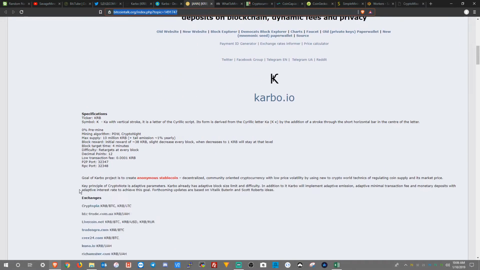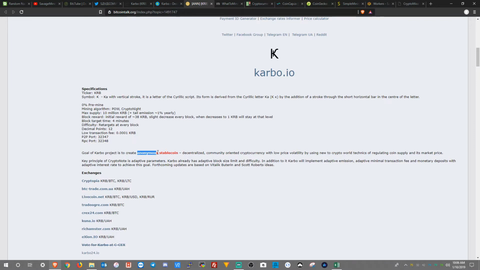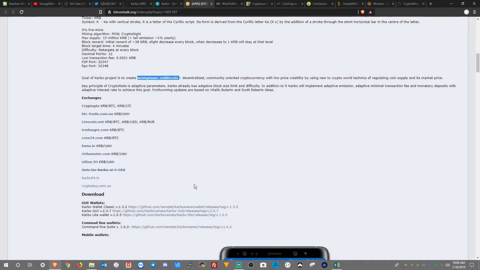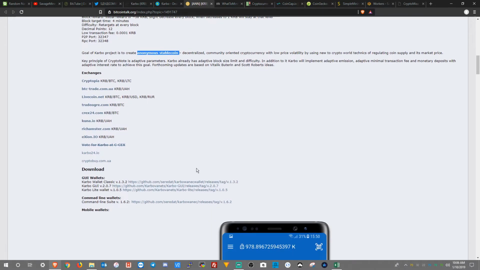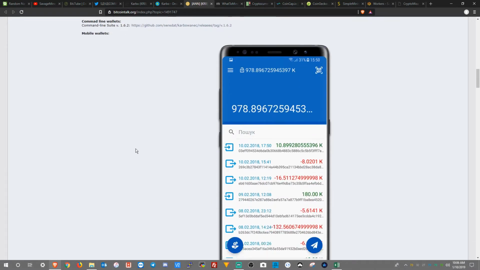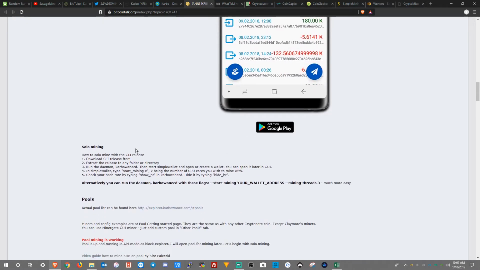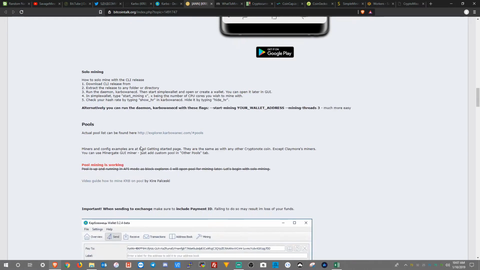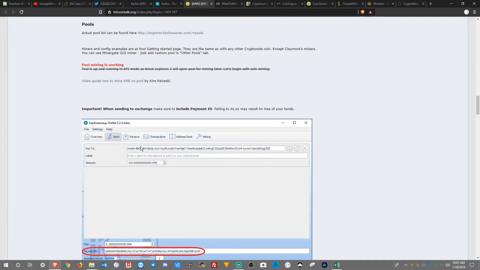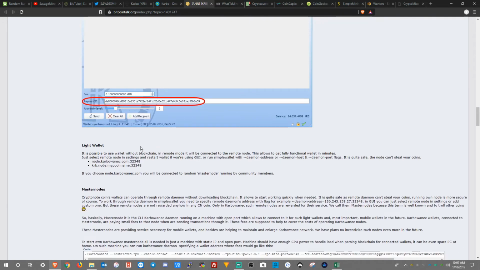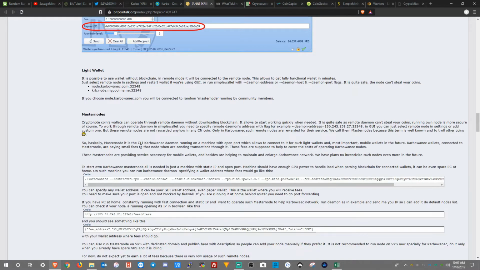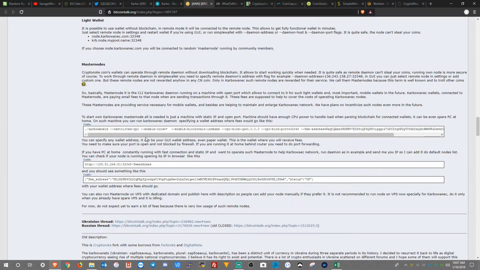I want to say that they were doing, it's almost like a stable coin. Hey, what's up, Yashnik? It's like a stable coin, a Cryptonite stable coin is basically what they are advertised as. Don't know much more about it than that. But like I said, it is on CoinMarketCap, so maybe someday it'll moon.